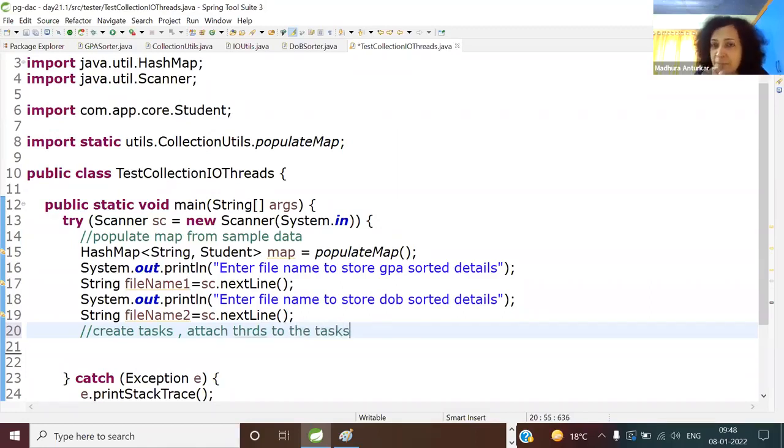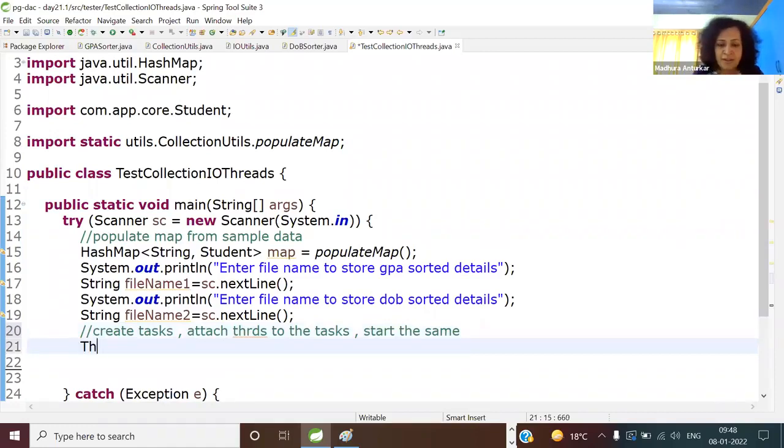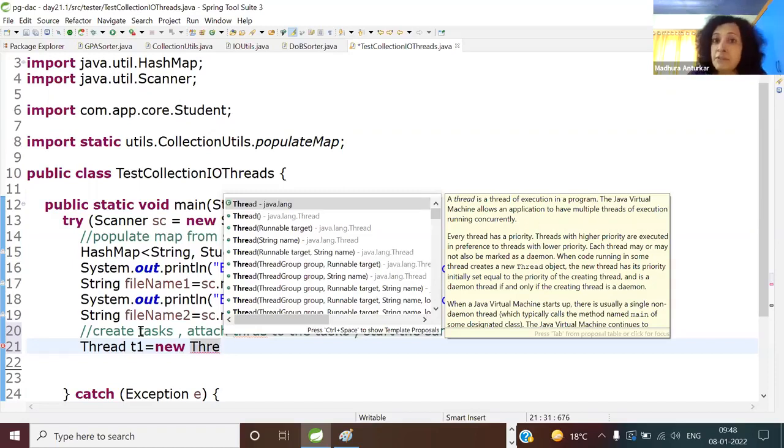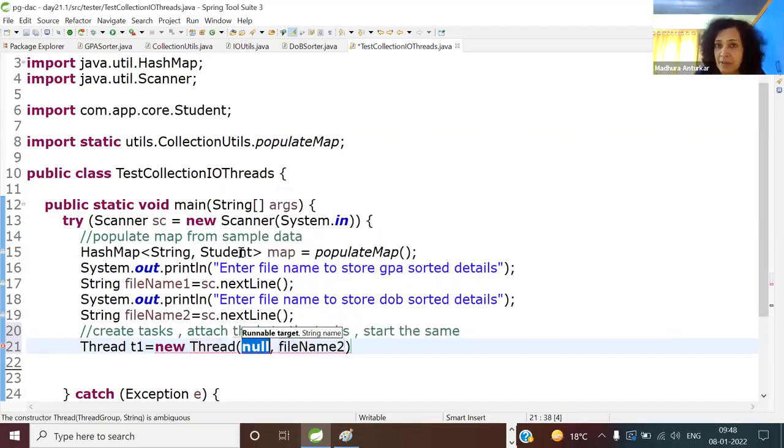That's why yesterday I gave you a very simple assignment, even printer, odd printer, but the flow wise it is the same. Attach the threads to the task and without fail start the same. Otherwise nothing will happen. You'll have a single threaded application again. So let's do it in one line. I've given you the practice. I hope I've given you sufficient practice. So let's say thread T1. Which constructor you are going to use? Runnable based constructor. So new thread. The first argument, pause your coding if you are in the middle of it. Otherwise, you may not understand. So this is what I'm going to use, runnable target.